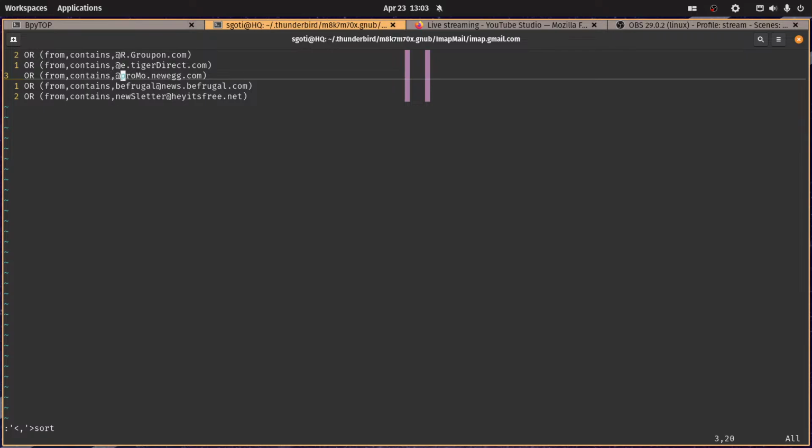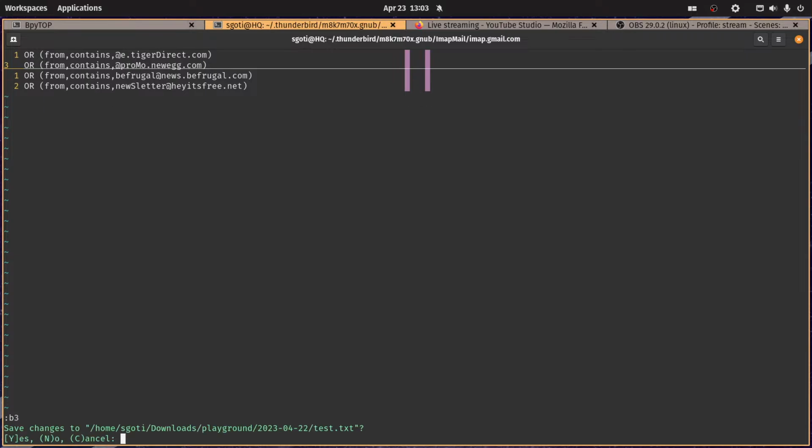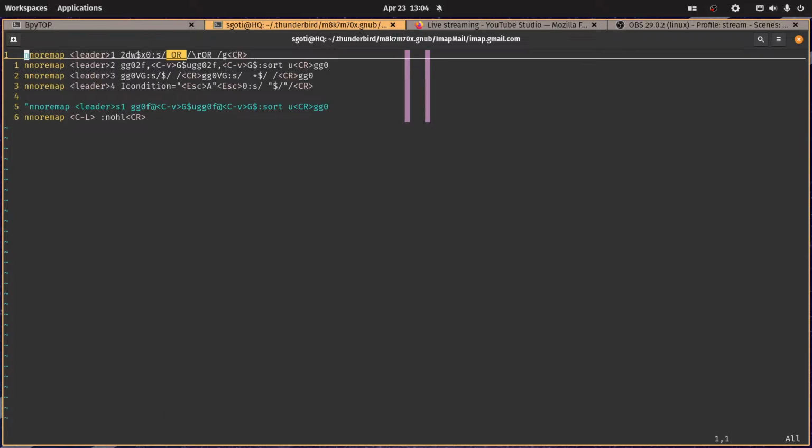So what we want to do is run leader2. Let's take a look at what leader2 is. Let's go to buffer 3 real quick, oh, I got to save it. Okay. So leader2 is what we have. It's going to introduce this U right here, that U that the cursor is on. That U is going to be used to bring everything into lowercase. That's what U does, but we just built it into a mapping. And then we're going to run sort again later on with unique. So if there were any duplicates in there, the duplicate would be deleted. And we're going to test that in just a minute.